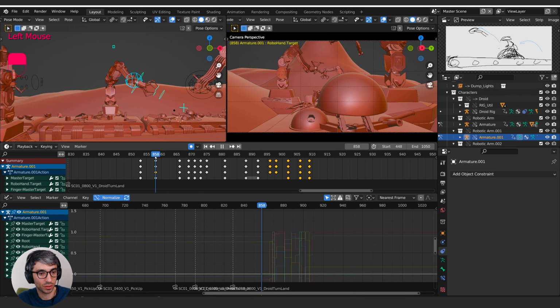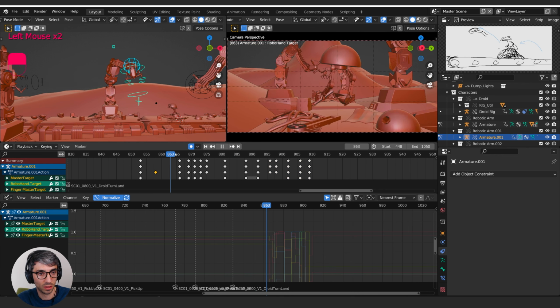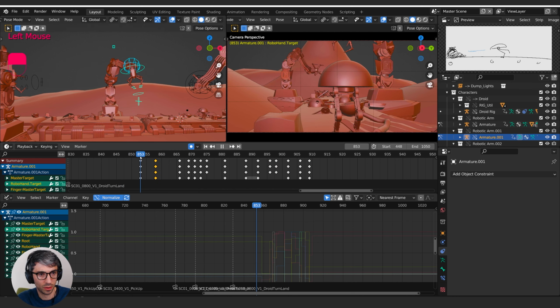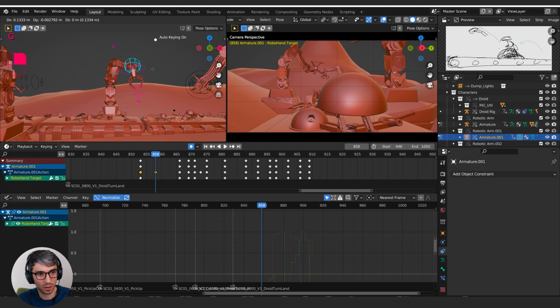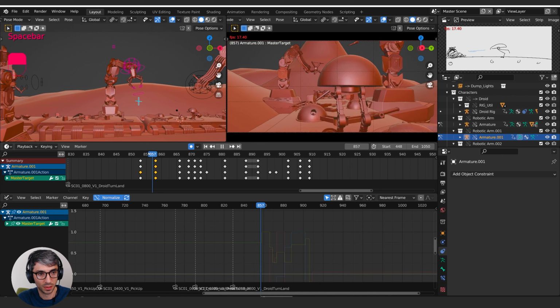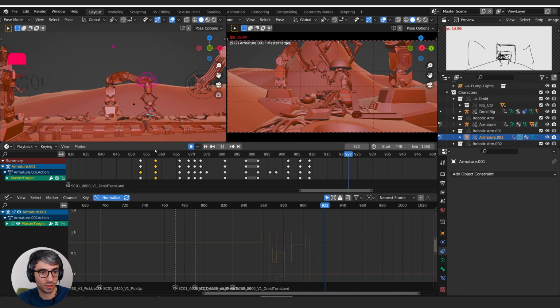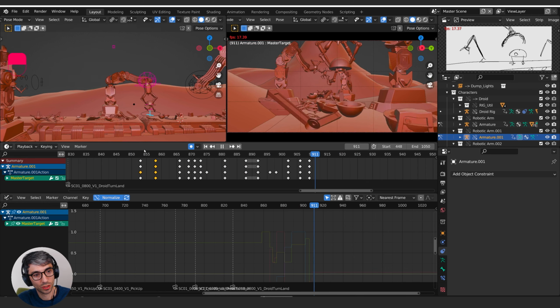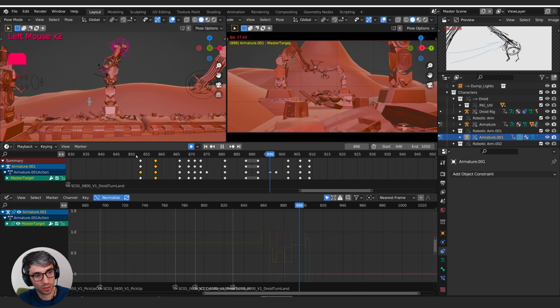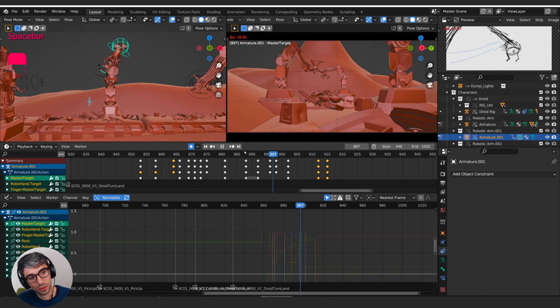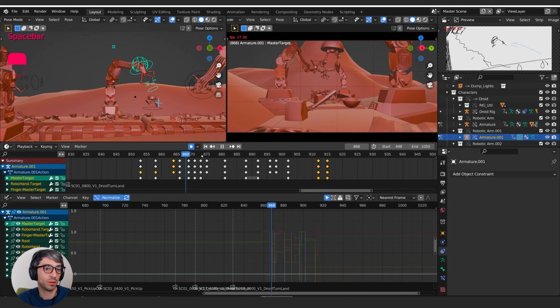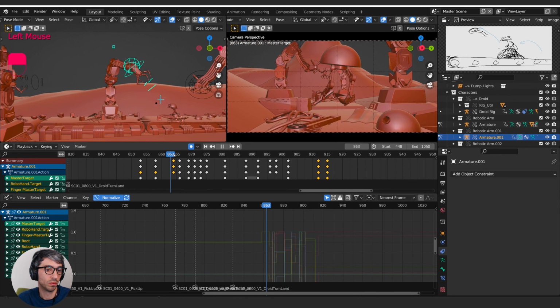I feel like this pose right here isn't helping me. I might get rid of it. Oops, messed something up. Might select all, set a keyframe right here for the whole character and then delete that. Yeah, cool. Select all again. I feel like I need a little more time here at the end. I feel like this is all a bit too fast right here.